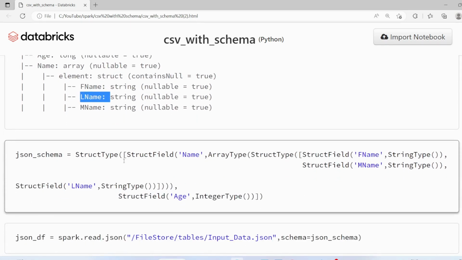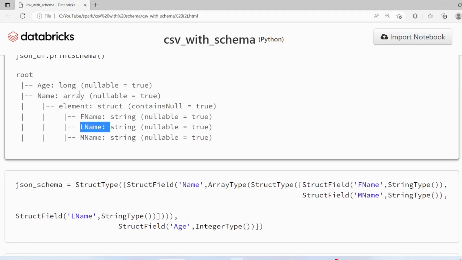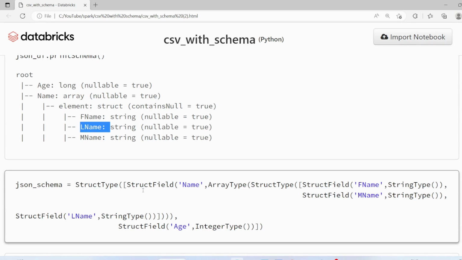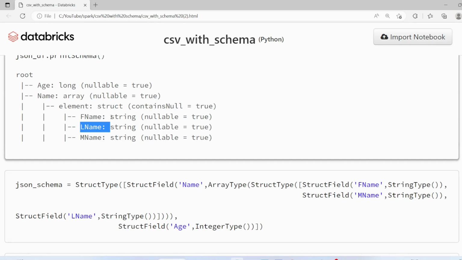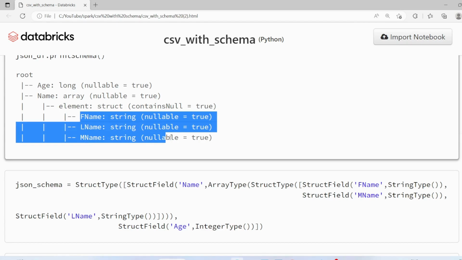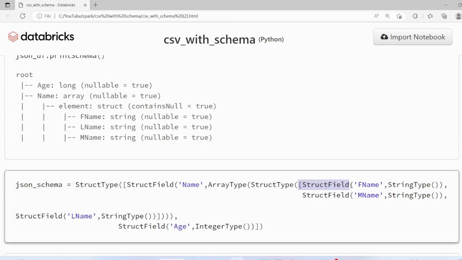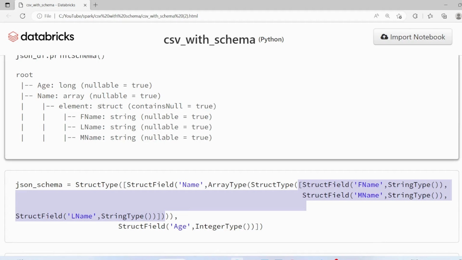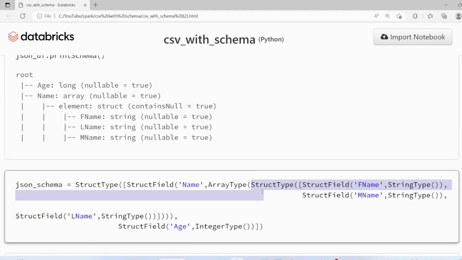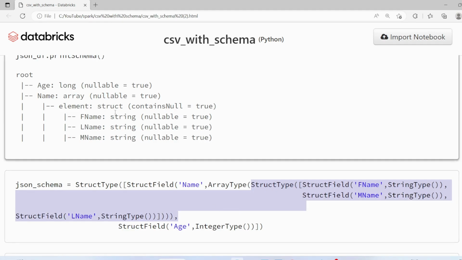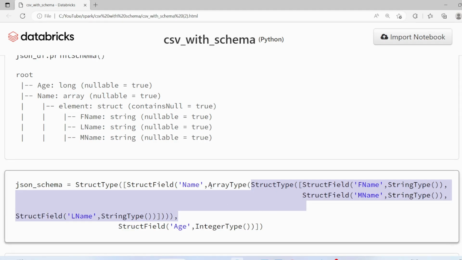Now let's see how we are going to convert this schema to the custom schema that we have. So let's start with this part, these three fields. So here you can see we have these struct fields, first name, middle name, and last name. And then we have this struct, and this struct is inside the array.